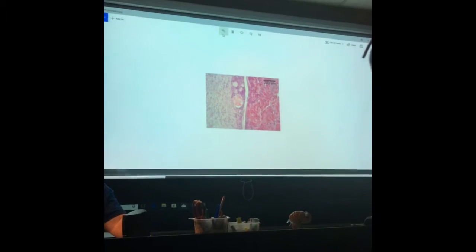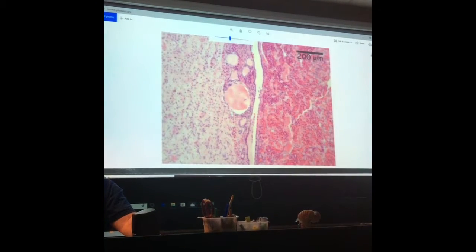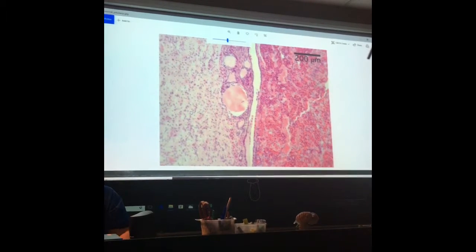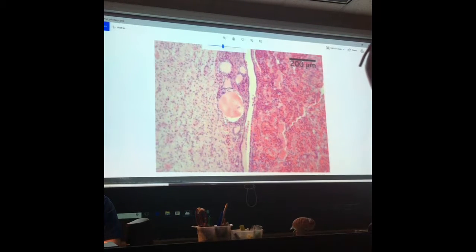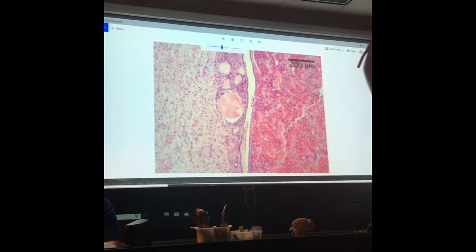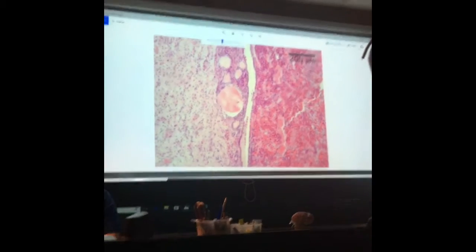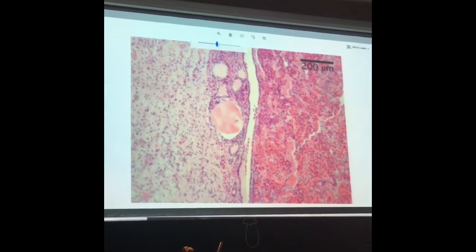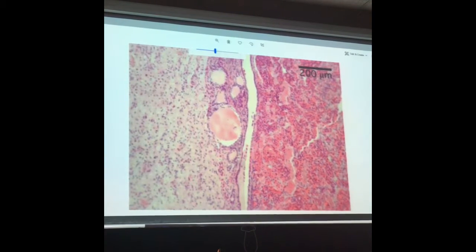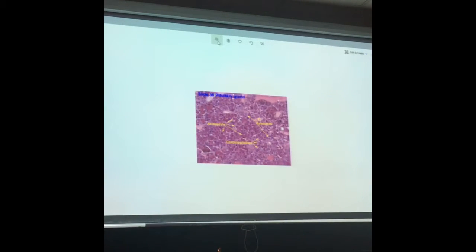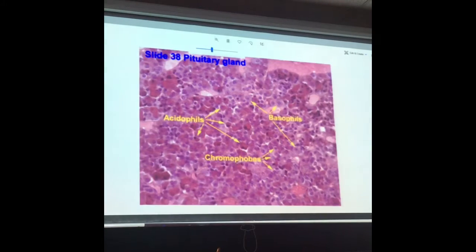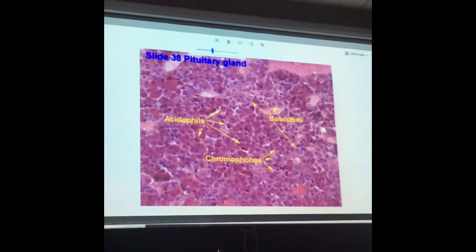As we get into this, this is a little different slide, a little better, showing you some of the histology of the pituitary gland. This is the anterior portion, this is the posterior portion, and then this is the intermediate portion. Okay? So just by appearance, each of them should look a little different from the other. And we're going to talk about how they are. Okay, so here's the anterior pituitary gland. There are different cells in here. They make different hormones, and they are named based on their appearance.